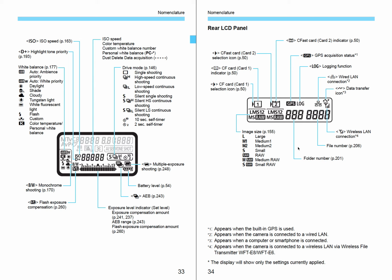Okay, let's look at the top panel. Nomenclature. You've got your ISO basically right here, which goes up to 52,100 natively. Highlight tone priority. You've got your auto white balance, daylight, shade, cloudy, tungsten, white light, fluorescent, flash, custom, color preview, and so on. All those are right here.